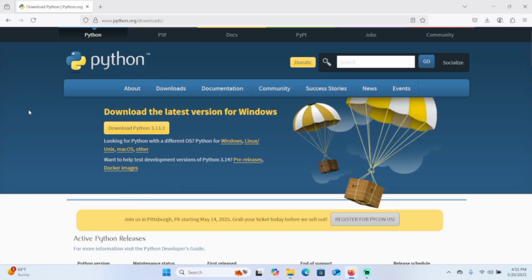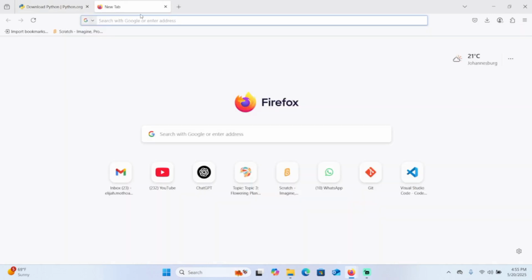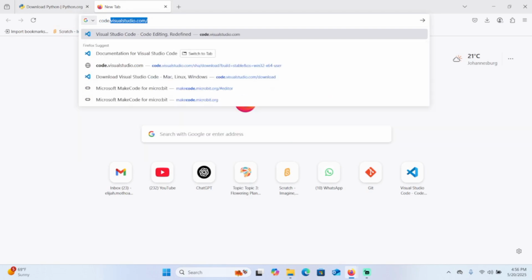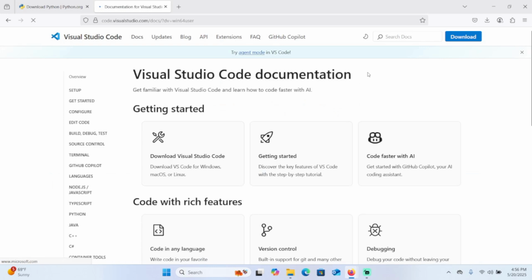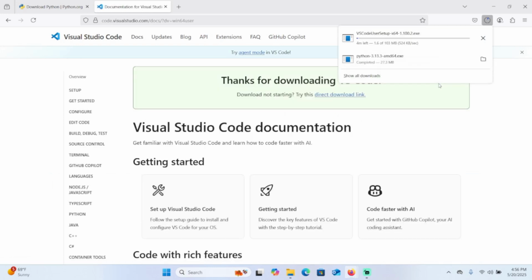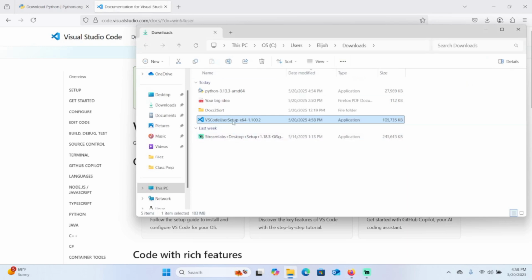We're going to install VS Code, which is the IDE we're going to be using throughout the course. So open up a new tab, go to code.visualstudio.com, hit enter. Download for Windows. It's going to download automatically. Wait for it. Here we go. VS Code is downloaded now. Let's install it.